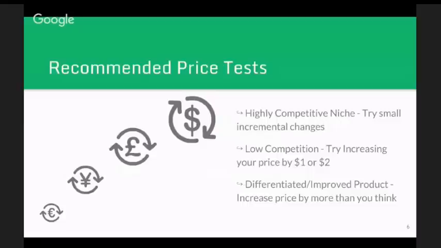Actually, I shouldn't even say it has to be a lot better reviews. If your average review rating is 4.5 stars and your competitor is 4 stars, you'll be surprised that people are usually willing to spend an extra few dollars on the item that's ranked a little bit better on Amazon.